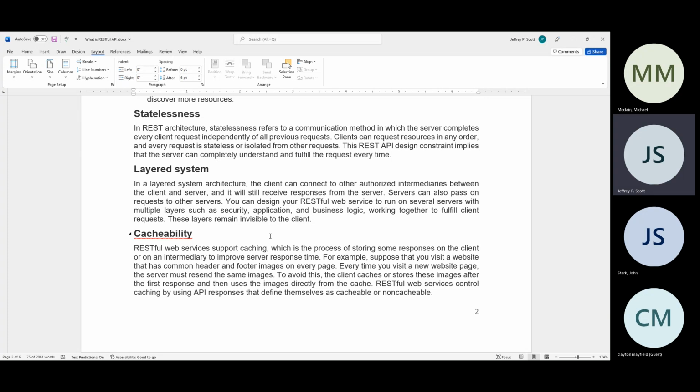All right. And finally, RESTful web services support caching, the process of storing some responses on the client to improve server response time. I'm not going to sit there and read what they say to you. But the idea with caching is, at least at times, when you go out to a website, so let's say I go out to the Open Weather API and maybe I start to grab some information, or maybe it's as simple as grabbing the temperature.